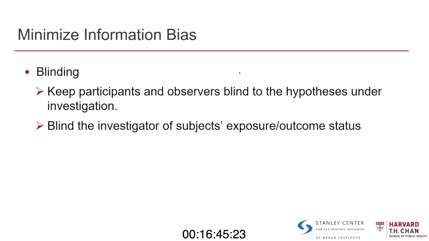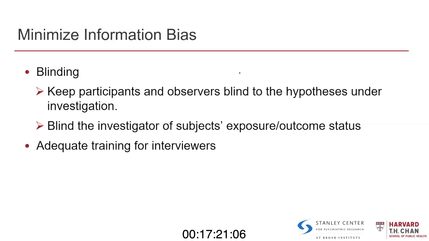We don't call it that. We try to provide a more generic name. We call it the Healthy Moms Study. So trying to make the study non-specific by including those types of names allows us to keep participants and observers, to some extent, blind to the main hypothesis. And sometimes blinding the investigator to the subject's exposure or outcome status would be important if they are involved in collecting data.